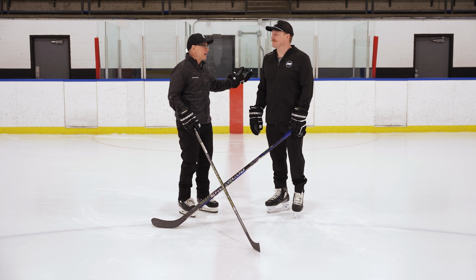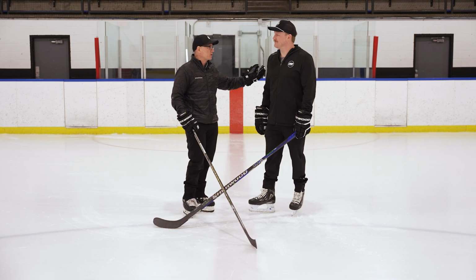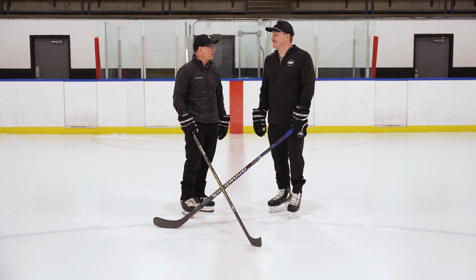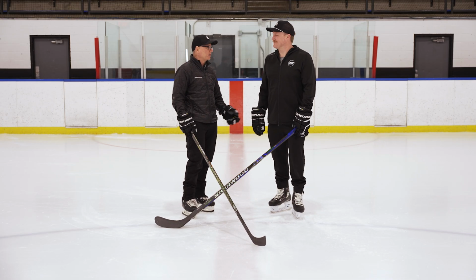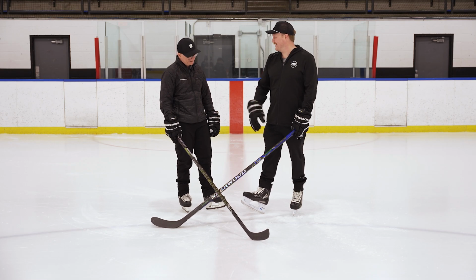If you look at William Nylander as an example, who likes to shoot it from the top of the circle or in the circle and tries to beat that goalie along the ear. He's loading it, a little bit more time to load it, but again, he's got great velocity and is able to beat that goalie clean. So, Matthew Tkachuk and William Nylander, I would put them in that vein as well. And then probably Paul Coffey for the True Touch line here.